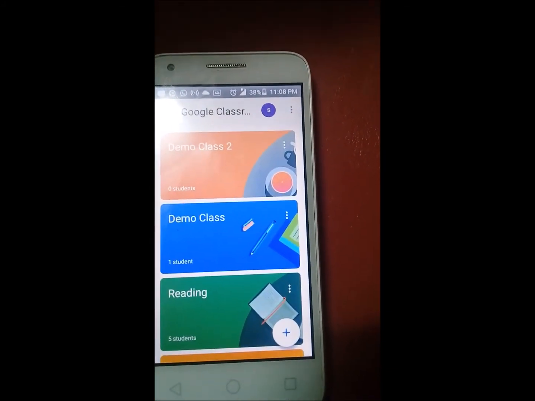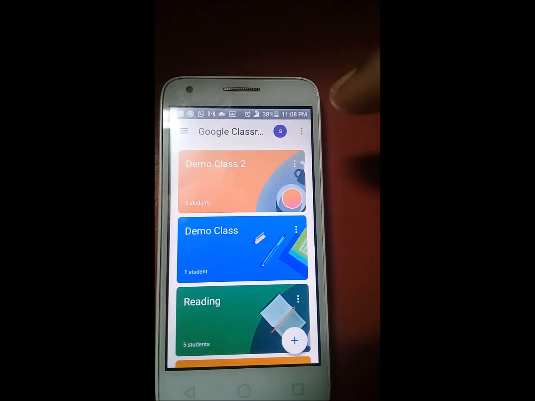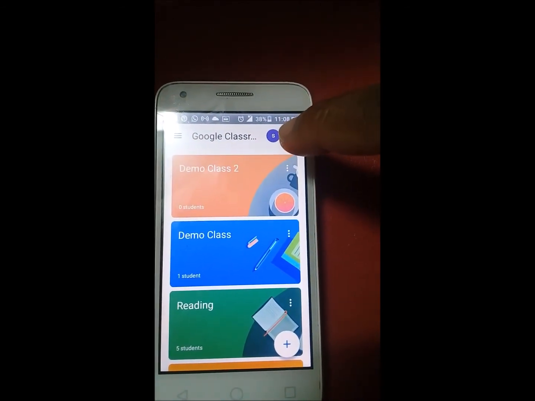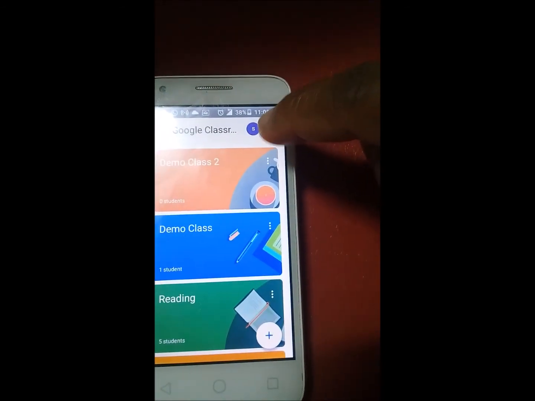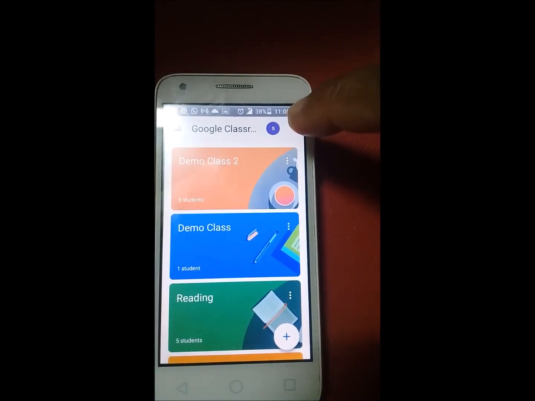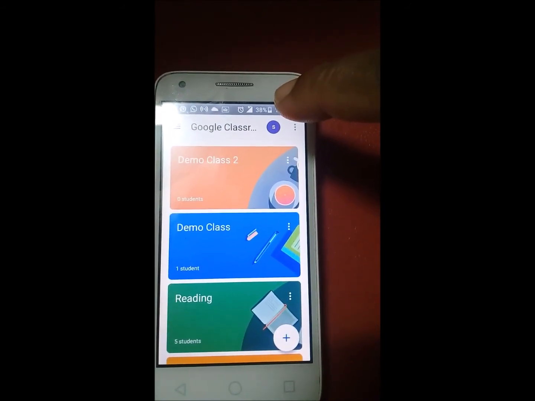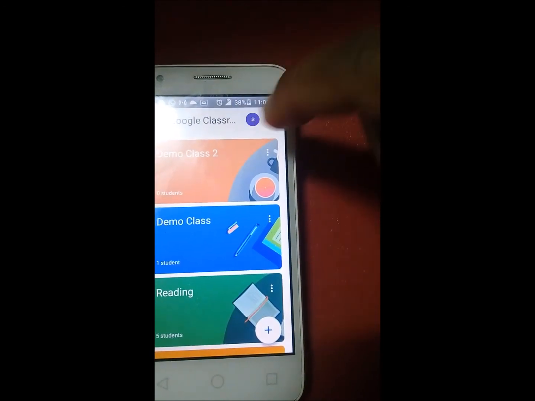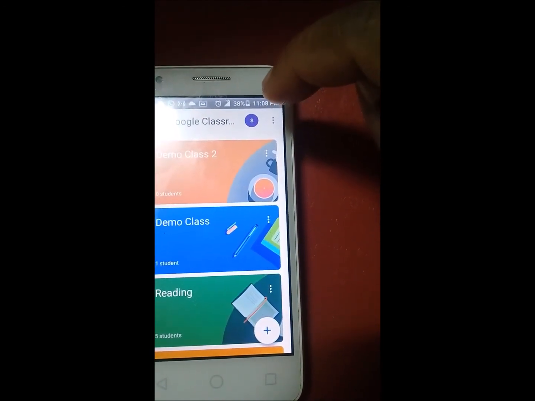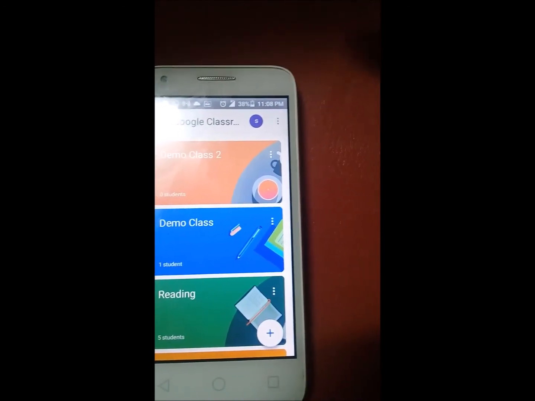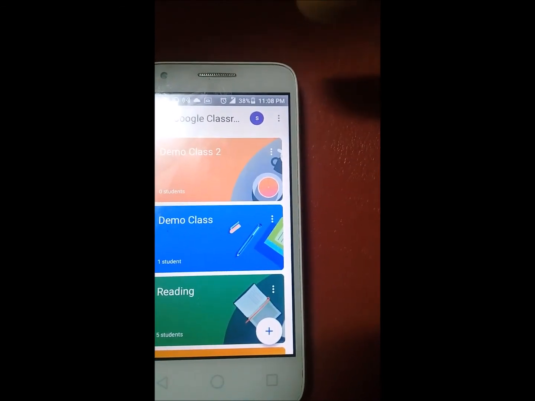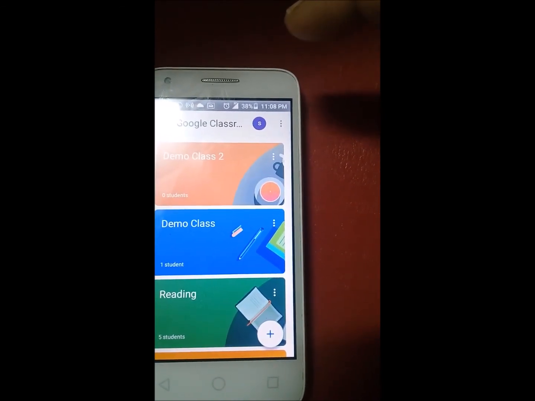Right now what you're seeing is my classroom, because you see the S, so it's not her classroom. So what I'll do is just switch it from my account to her account. So that's if you had your account opened up in Google Classroom on the app.